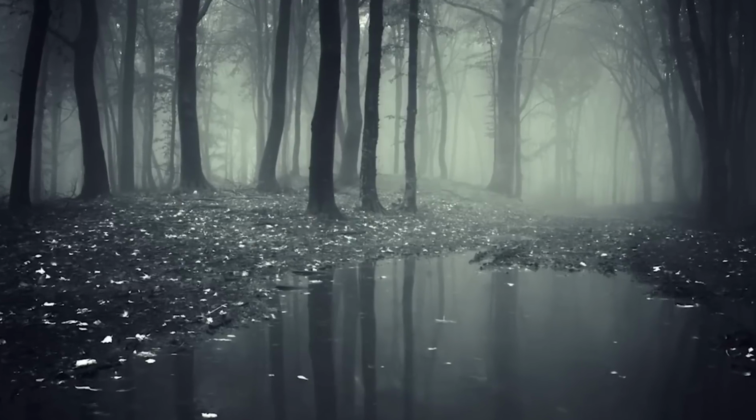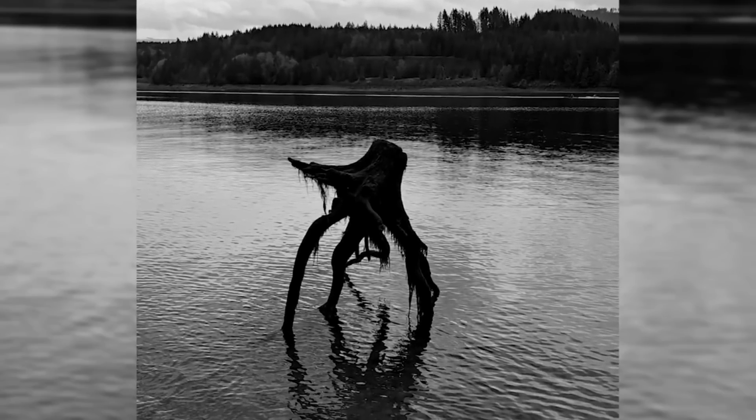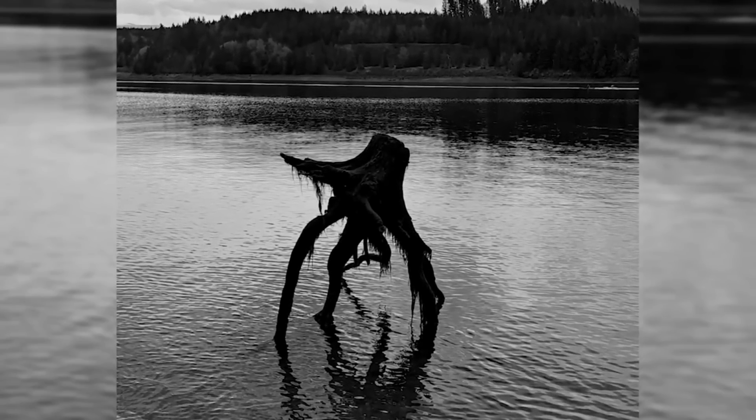For some odd reason, he felt like he was being watched, but he tried to just brush it off regardless. He was sat in a tree stand when he heard the howl of a huge creature making its way across the thicket. He initially thought it was just a group of wild hogs, but he realized all the howling was coming from one thing. The creature was moving slowly, it was remaining out of sight, and it was moving through the lake. Mind you, the lake was about waist high on the hunter, so you can imagine just how large this creature was. It was advancing slowly and silently through the water and then dashed into the thicket.